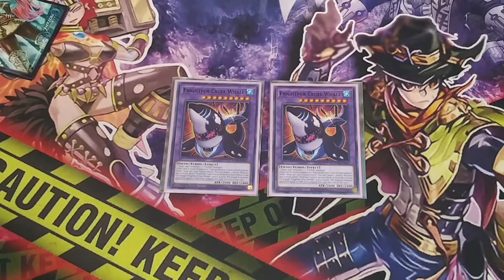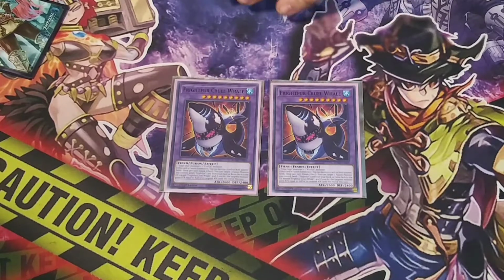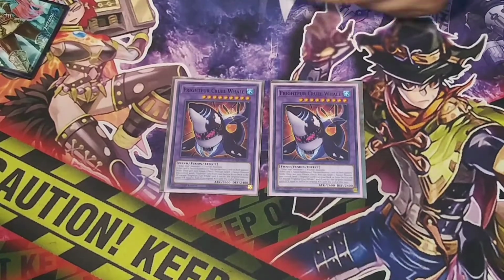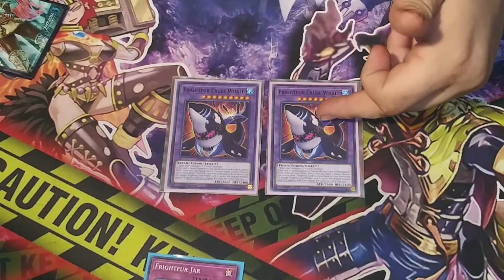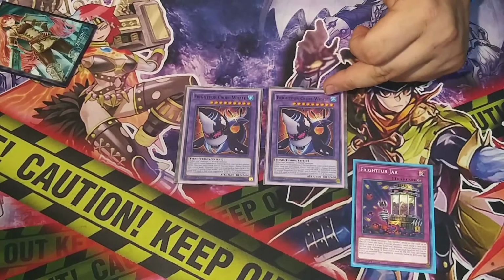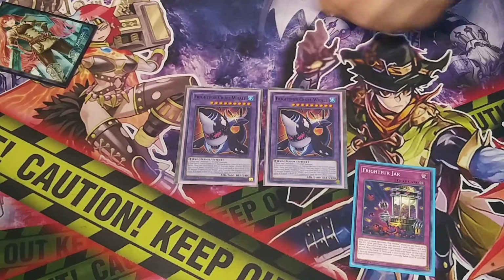Not only this, as a quick effect, you can get rid of any Frightful card in your deck or extra deck and make a Frightful gain attack equal to half its original. Meaning, if your opponent goes to attack this, 26, use its effect, send Vendor, he's now going to gain 13, pushing them up to 39, and you're going to halve the attack of your opponent's attacking monster.